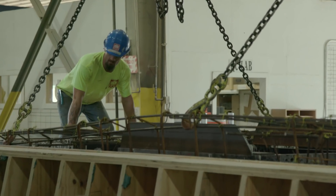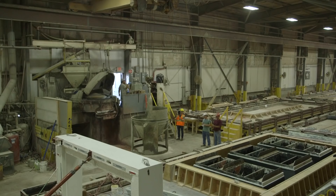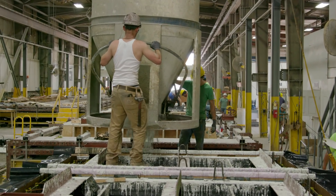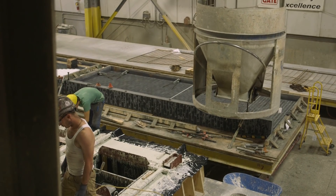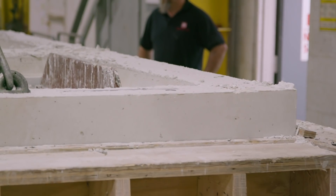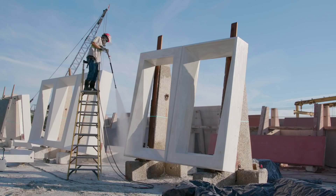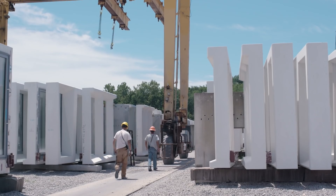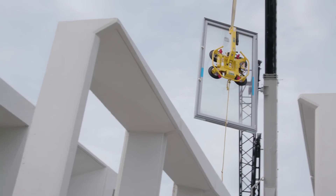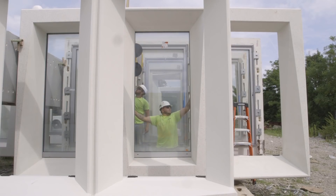The manufacturing process starts with placing the reinforcing rebar, the hardware connection hardware, bearing hardware, and window inserts. Once all that is set, we pour concrete into the mold. It usually sets for about 10 to 14 hours to cure, and the next morning we strip the piece out. The piece is carried into our finishing area where we tilt it up, acid wash it first, and then polish the front face. Once completed, we move it into storage and eventually into the window installation area where windows are installed and caulked prior to being shipped to the job site.